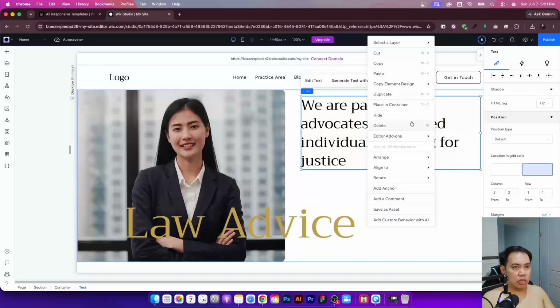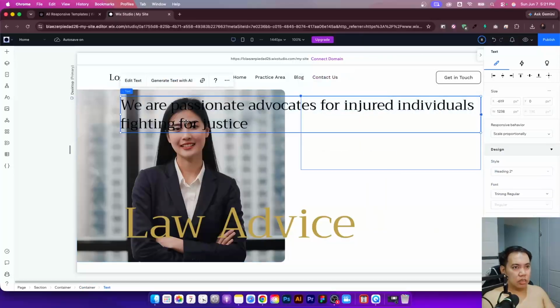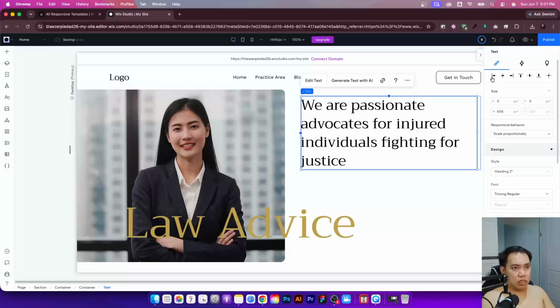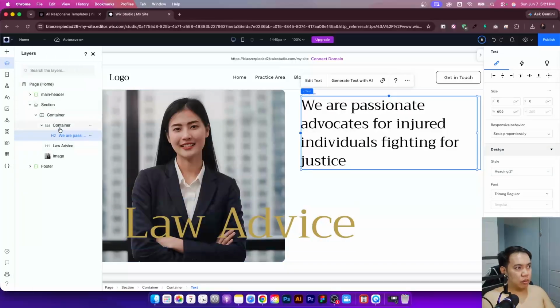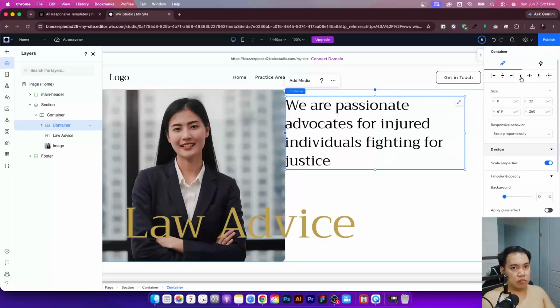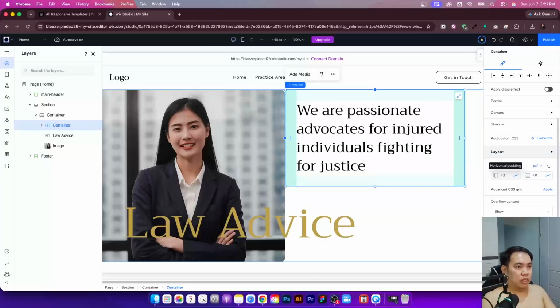Let's place that in the container, and then in my container I want to put them side by side a little bit. Let's add a padding. So let's say 40 px. Must be nice.